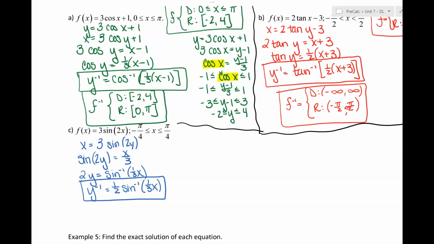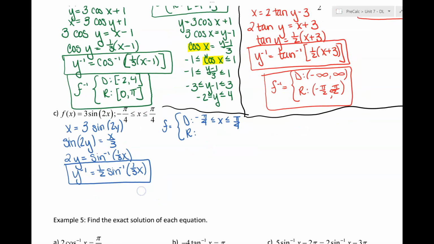Sweet. Okay, so we know for the given that the domain, and it's restricted for us, is now going from negative pi over 4, and it could vary because we do have that horizontal compression. So since b is 2, it's not pi over 2 anymore, it's pi over 4. That's why it's changing. But we have to find the range. So normally, we know that sine goes from -1 to 1, right? But we do have a vertical stretch.